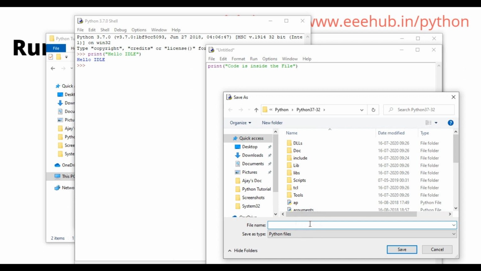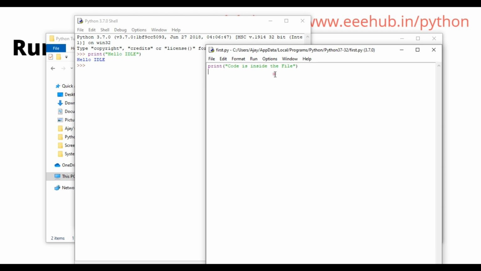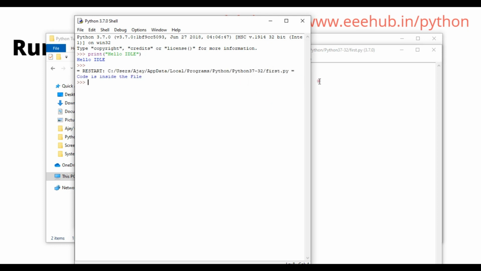You have to name it, like I will write first. Then you have to save that file. Once you save that file, you click on Run, and then you click on Run Module. There you will see the output of that code.